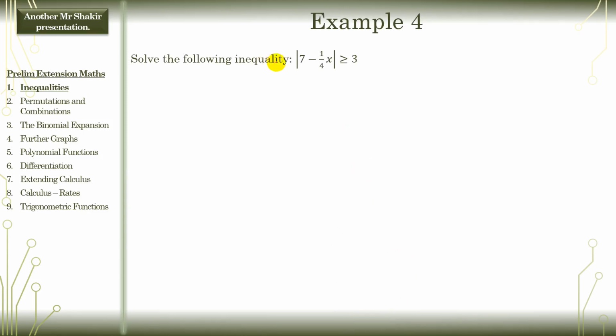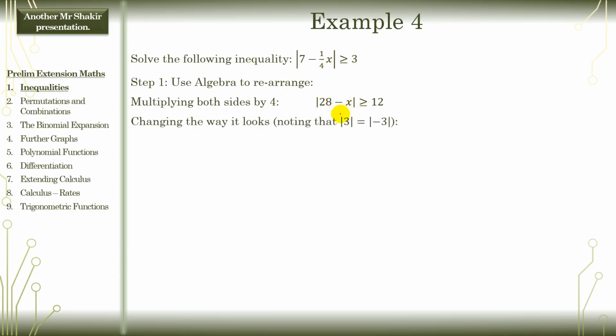Alright, example 4. Now we are dealing with more than or equal to. If you have a more than or equal to inequality, what do you do? Graphically speaking, exactly the same as before, right? We want to convert it into this form. Now, here's a small trick that you need to understand. Note that absolute value of 3 is the same as absolute value of negative 3. So I'm going to make the inside negative. Negative 28 minus x. It's the same thing, right? 3 and negative 3 is the same. I can do that. I haven't changed anything. So that makes it x minus 28.